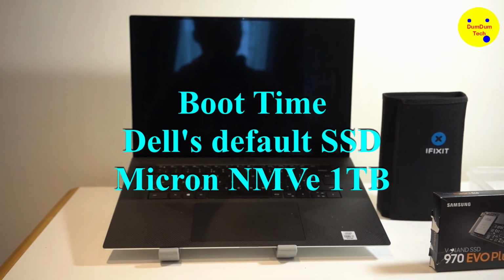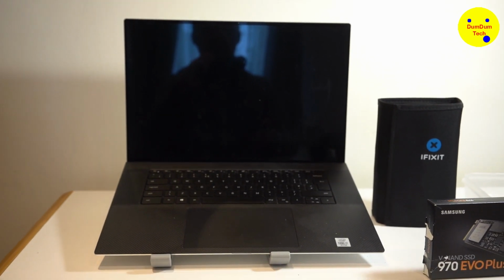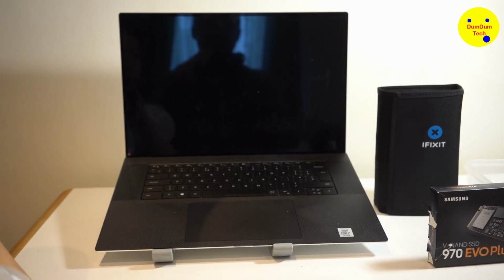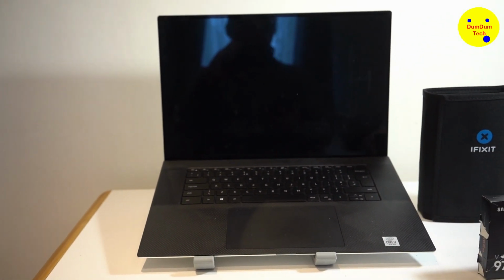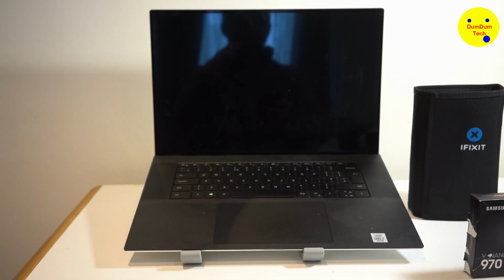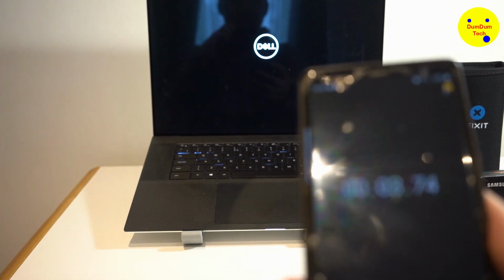So we're going to record the boot time of this SSD from this Dell XPS 17, which comes with the laptop, and record the boot time against the new EVO Plus 2TB drive to see if there's any difference. I've got my fantastic assistant here to help me. Rosie, if you can press the power on button on the laptop. 3, 2, 1, go. Okay, so I'm timing it on my stopwatch.